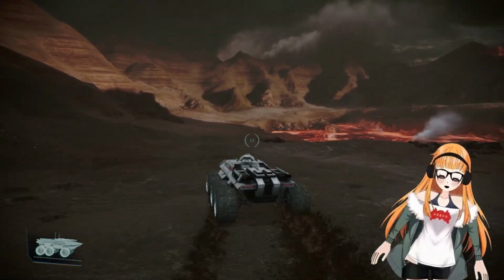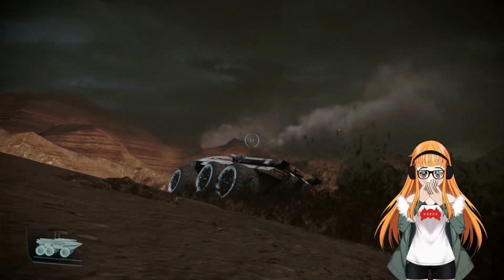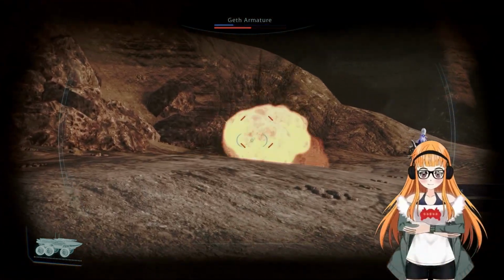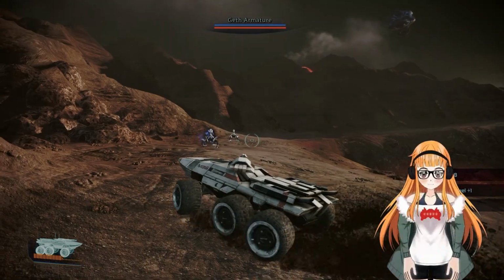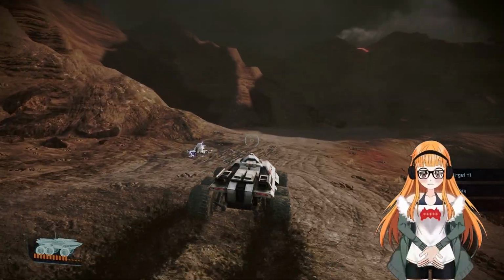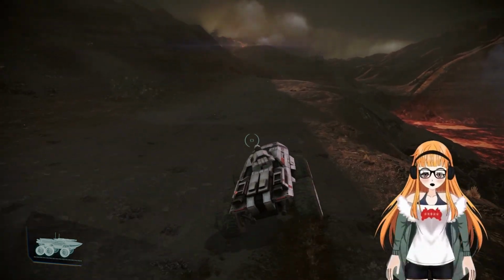And as we round the corner into this area, we see a Geth ship flying above us. And it's dropping off enemies. Geth armatures, which we have not seen before. These are tank-like enemies. They're basically just walking tanks, I should say. Think like the Scarab from Halo, really, just on a much, much smaller scale.